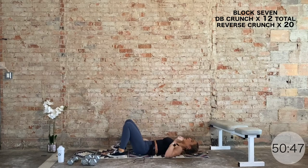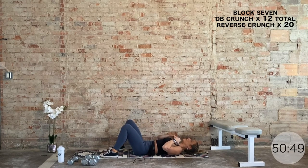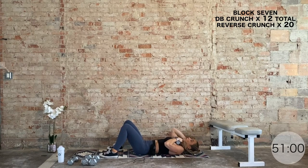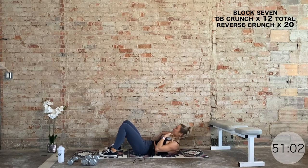2, 1, final round. Grab that dumbbell. Then we're done with this dumbbell for the day. Here we go, 12 total. The abs are engaging the movement. The head just follows up. If you lead with the head, it will hurt the neck. Don't do that. Here we go, final 6.